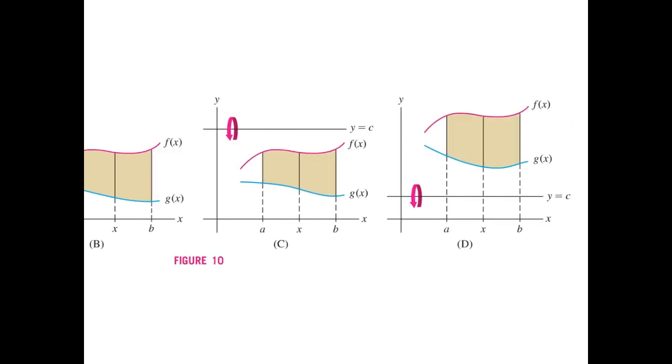And here's the fourth, and this is one I was just talking about. This time they didn't make c be negative, but made c positive, but still less than f or g. Then your outer radius is f minus c squared. Your inner radius is g minus c squared. And pi times that. Make sense? All right. They didn't show in the summary here the vertical, but they work the same way.